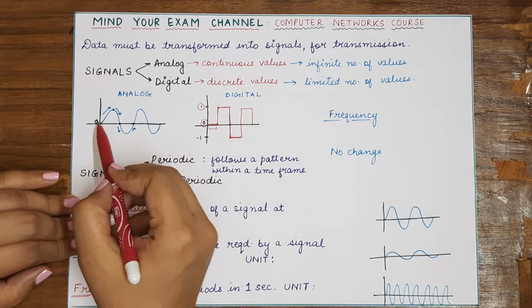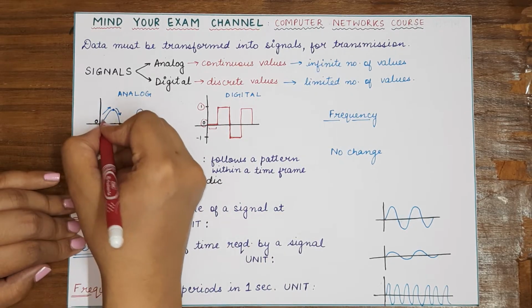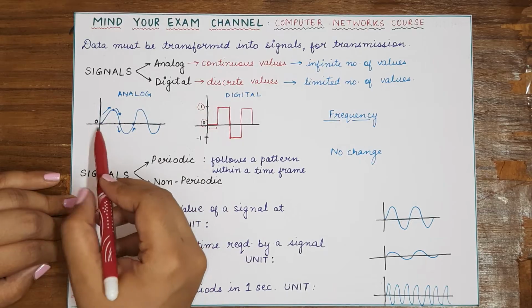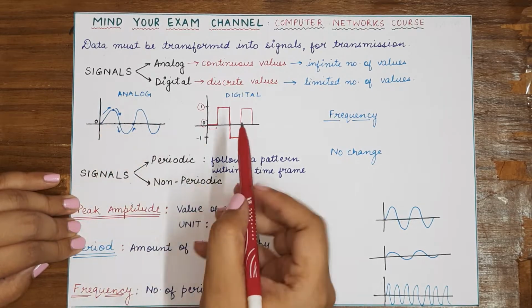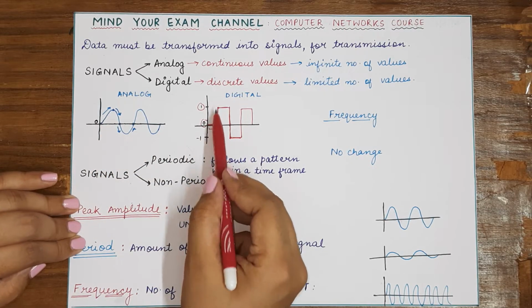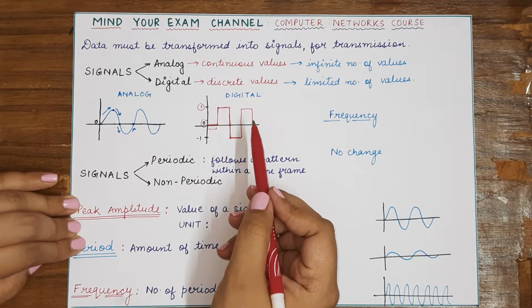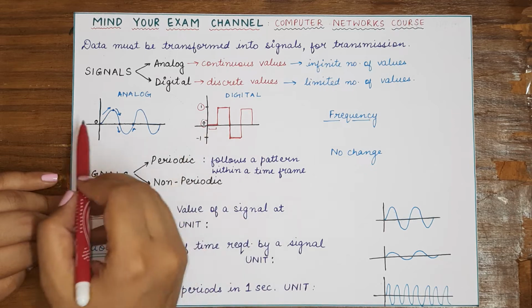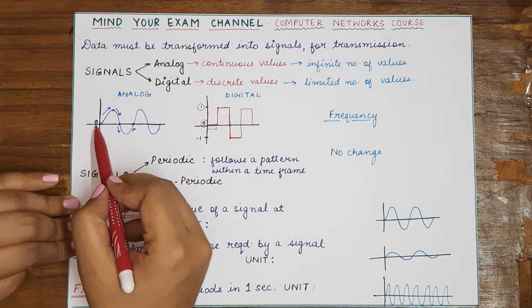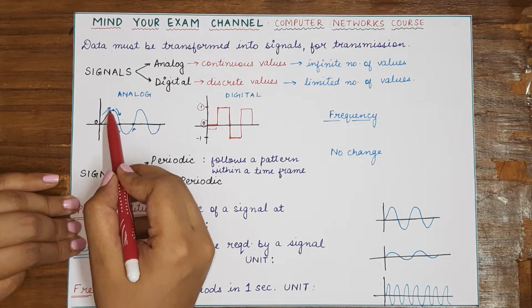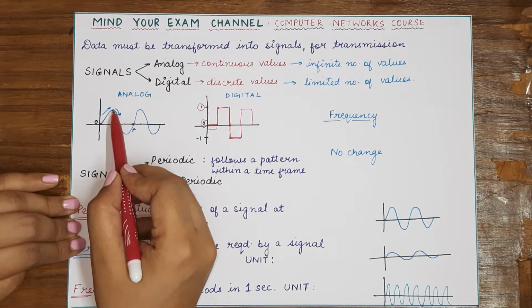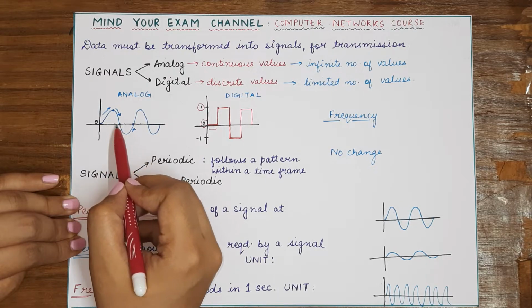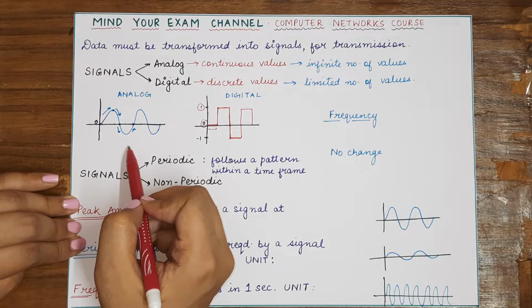So in an analog signal, there are continuous values that you can see and record, whereas in a digital signal, since the change is sudden and instantaneous, there is a limited number of values: 0, 1, -1. But in analog, it starts at 0, slowly rises to the highest value, then slowly goes through all the values in between, then goes down, and so on.